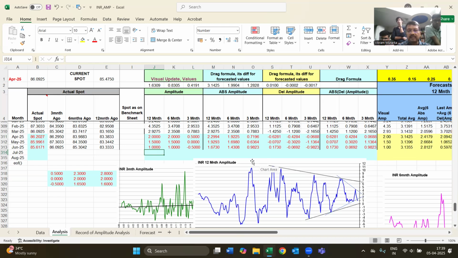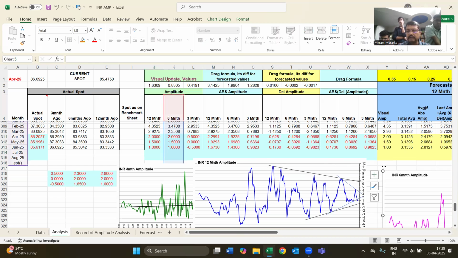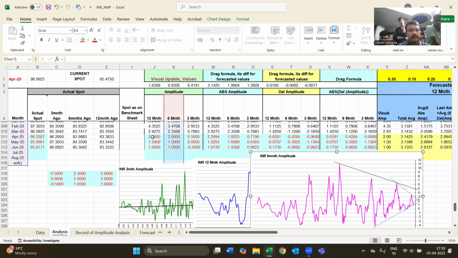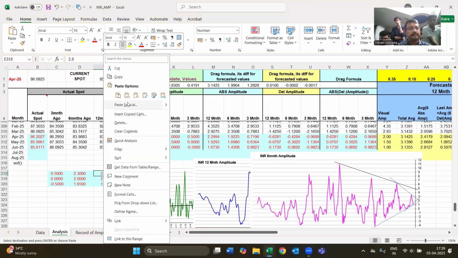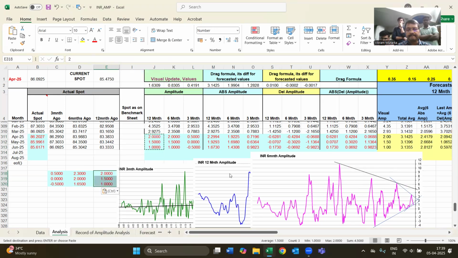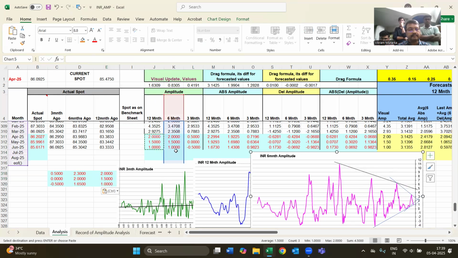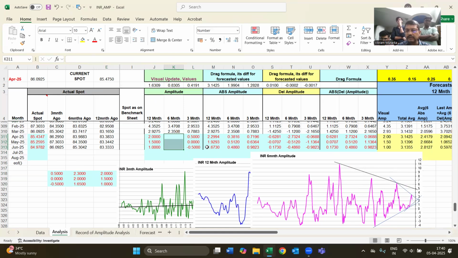And then 6 months. So I'm going to copy this into the 12 month. Now the 6 month, I'm going to delete this. This is where I am. I'm again going to drop down to say 2%, then 1.5% and 1%. So this seems to be all right. So these are what I get as my projections.